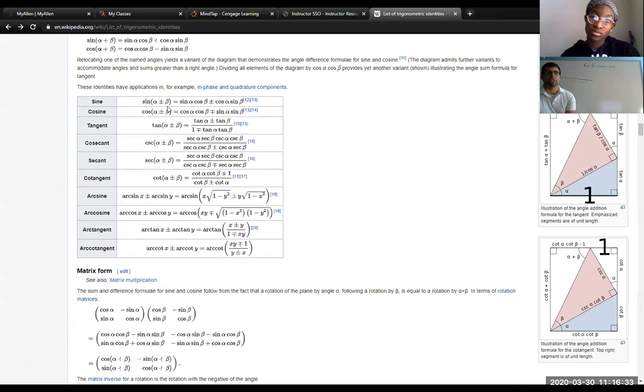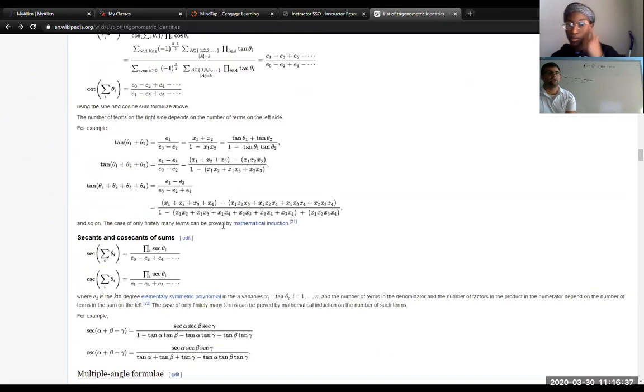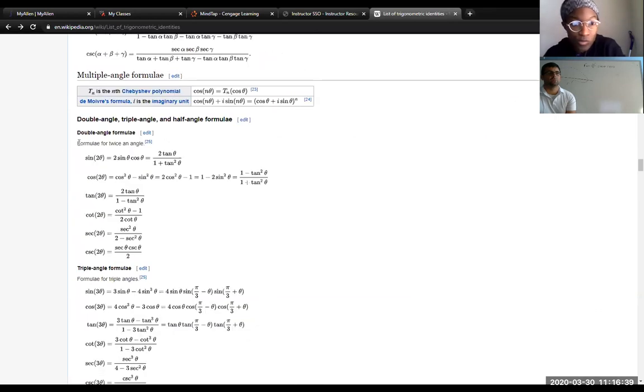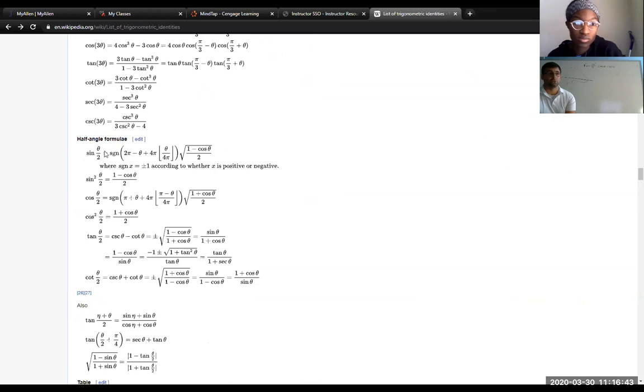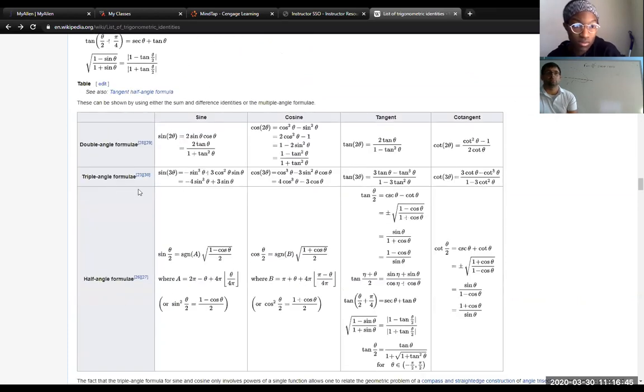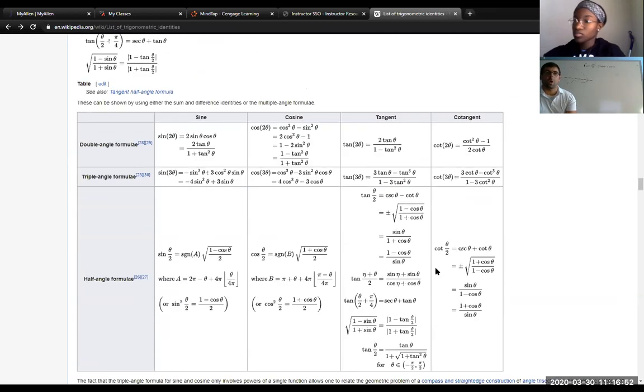So these are the angle sum and difference formulas. We have double angle formulas, triple, half. Nice little subset over here in all different kinds of terms. So we did not cover a lot of these crazier ones.